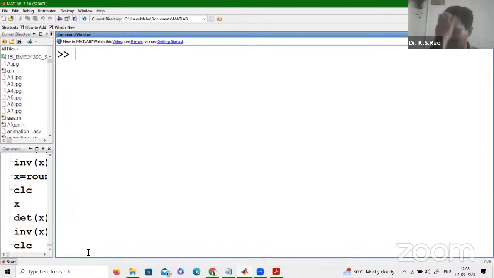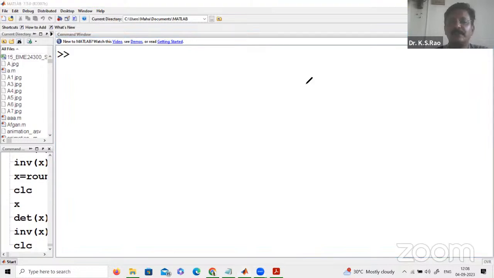Now I will cover the last topic, how to do plotting in MATLAB. For example, I want to draw a graph y is equal to x square. What do we do in the classroom?